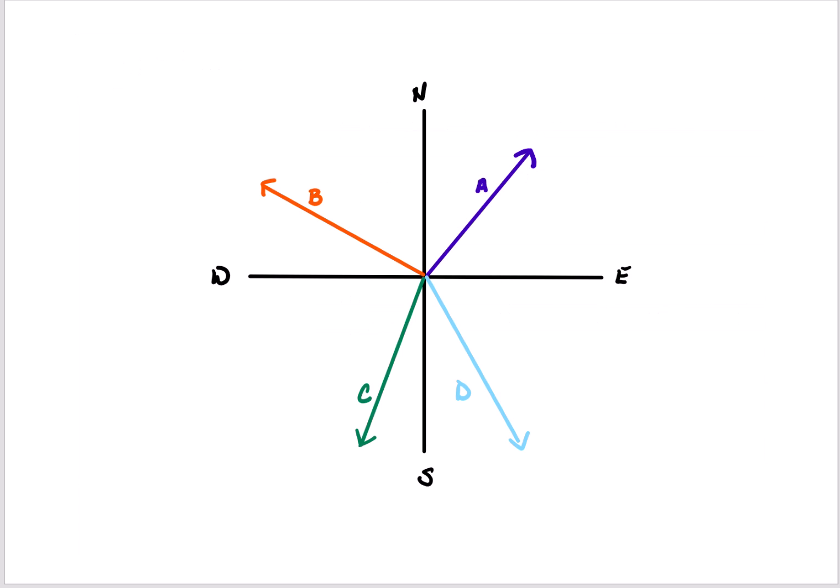So how do we account for direction? Going to the right is east, or 0 degrees from math. North is up, 90 degrees. West is to the left, 180 degrees. South is down, and it's 270 degrees. So that's one way we could label direction. In general, we say east is positive, north is positive, west is negative, and south is negative.